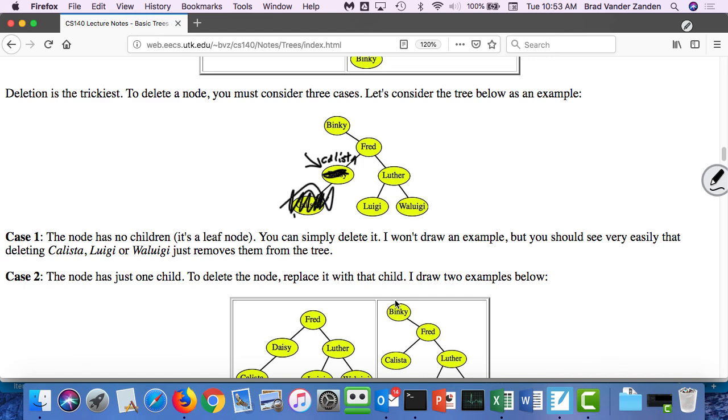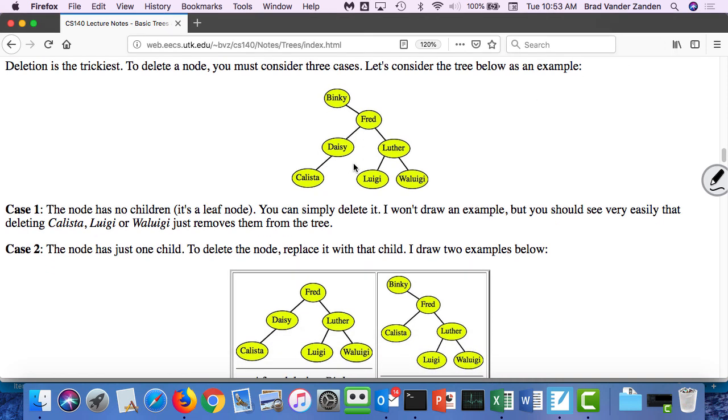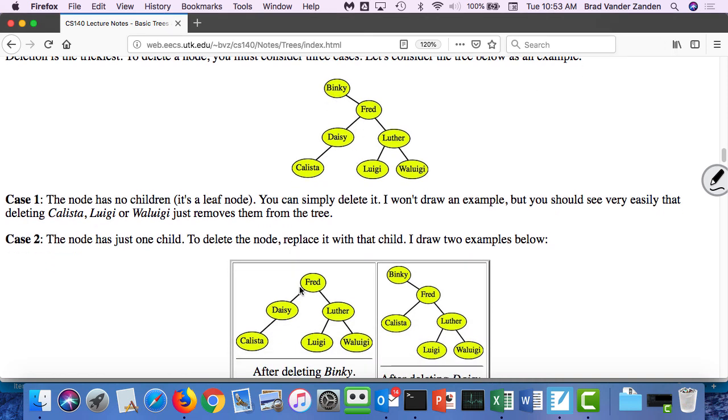What do we do? If it's one child, we simply replace the parent with the child. So if we delete Binky, we simply get the tree headed at Fred, which is what we see down here in the notes. If we delete a node that has one child, we simply replace the node with that child.